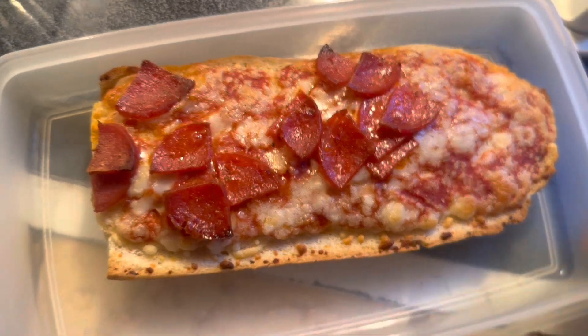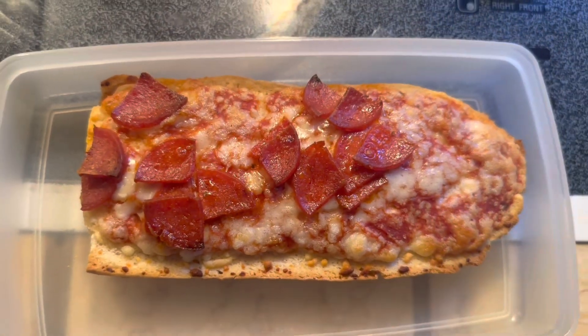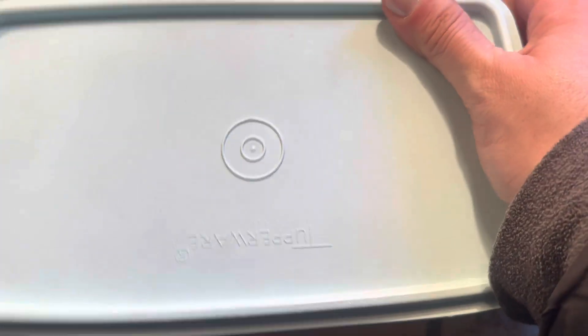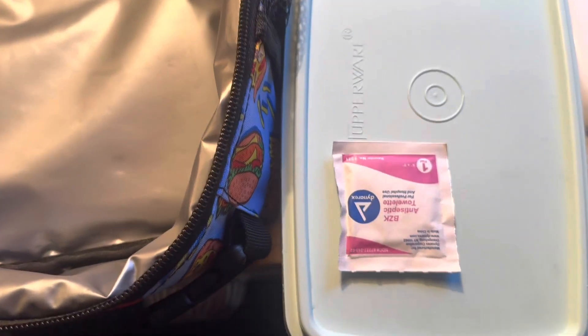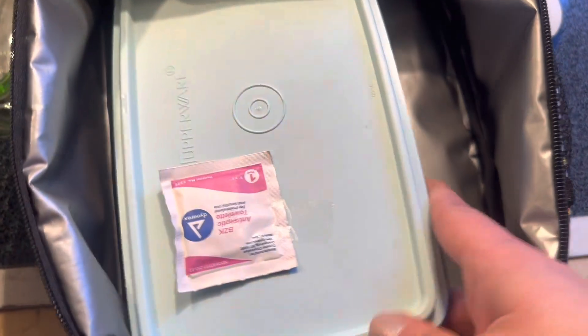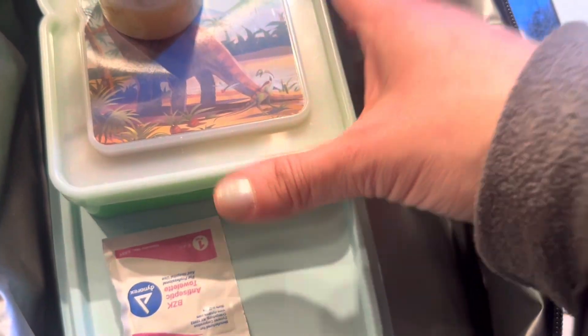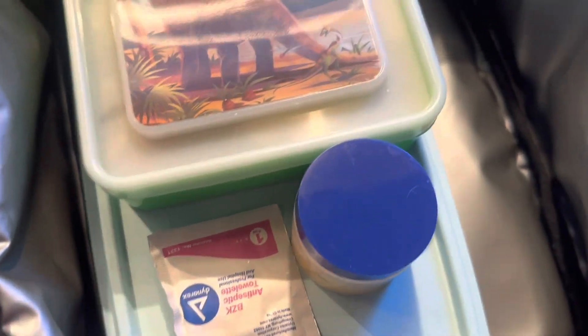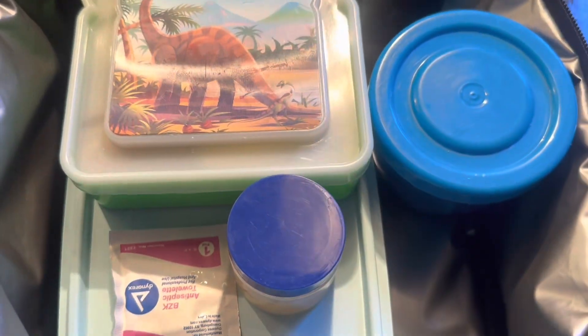That is sweet treat. Main course is ready — here's what the French bread pepperoni pizza looks like. Not bad, I would like it. That goes into its Tupperware. We're going to take our lunch hand wipe and tape it directly onto the top of the pizza. Now we can start loading up our lunch bag — there's the pizza, there's the salad with the little side of dressing. Make sure that's really tight, always makes me nervous. Sweet treat goes in the mesh portion so he knows where to find it. Here's our blood orange — we're pretty much done.